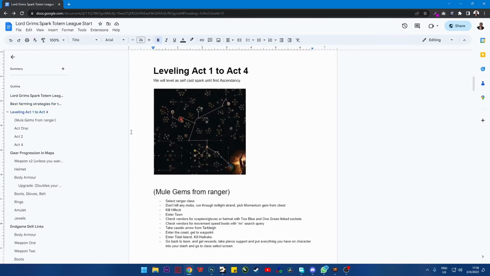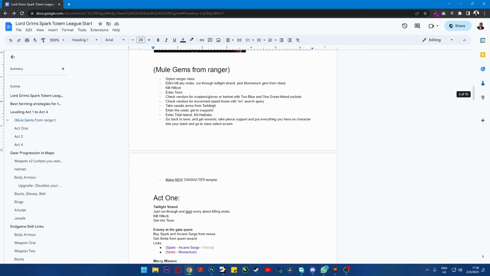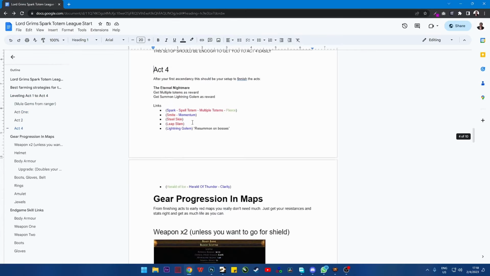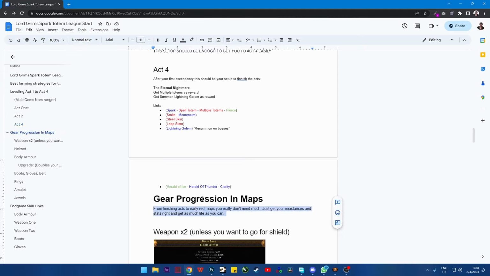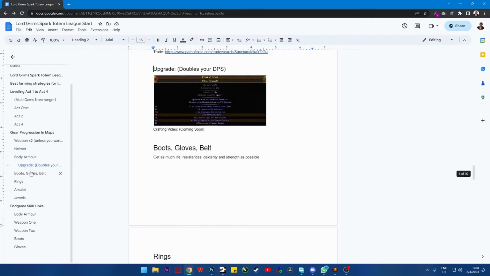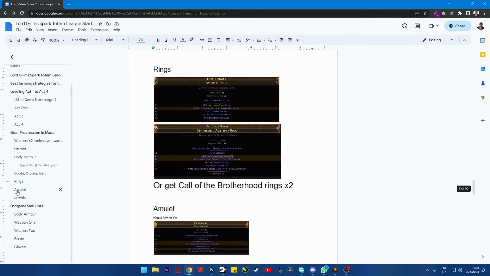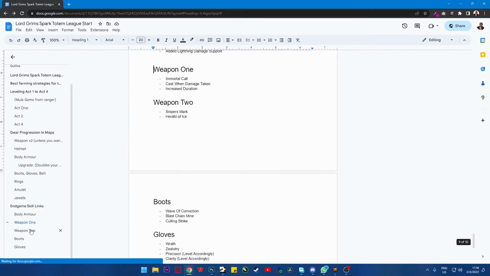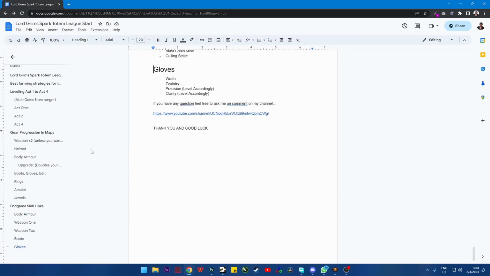Leveling from Act 1 to Act 10 is step by step. What you do step by step from muling, what you do in Act 1, each mission, what gems you take, what you link them to, Act 2, and then Act 4 when you transition to your totems. Then we have gear progression in maps with trade links, and then I said crafting video coming soon, as I'll be doing crafting videos for all the gear that I do craft myself, rings, amulets, jewels. And then for endgame links, these are the links that you'll be running, right? So that's it for the build guide.